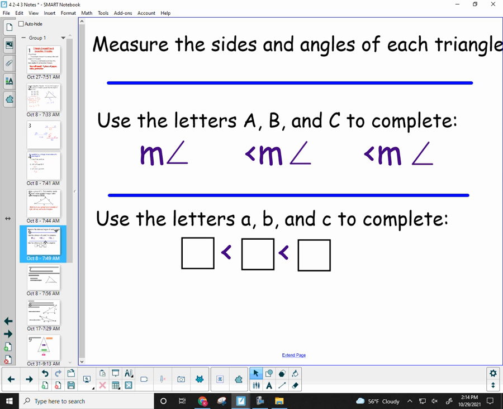All right, so next thing, listen carefully for a second. The next thing I want you to do is you are going to list your angle names in order from the smallest to largest. So not the measurement, I want the angle name. Then do the same thing for the side lengths. The smallest side to the largest side. Again, not the measurement, but the name of the side. Okay, so list that in order. You can put it on your notes if you want, or wherever. The smallest to largest.